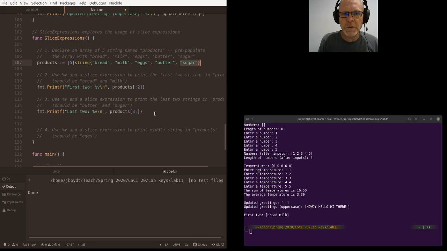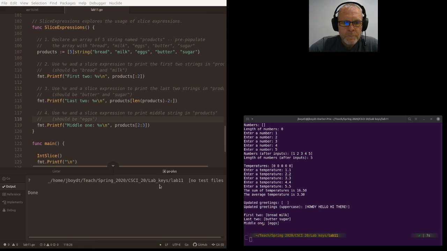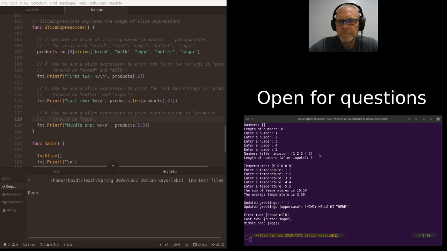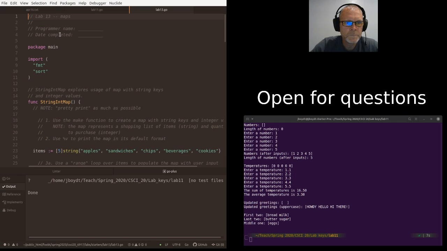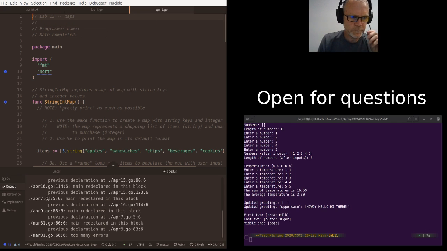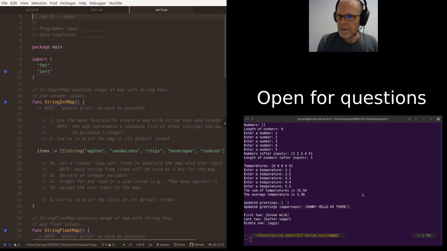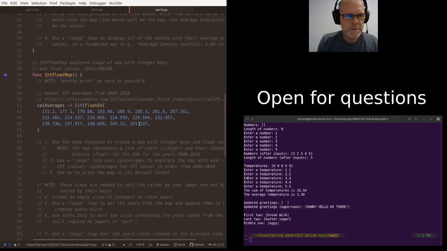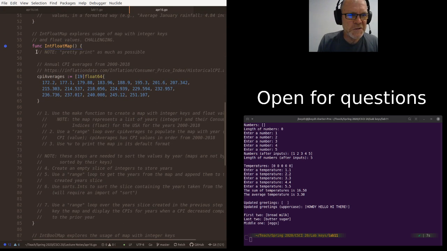So for the greeting at position 0 in original greetings, I can use the same position in updated greetings. So if howdy is in position 0 in original greetings, all capital HOWDY will be in position 0 in updated greetings. And what I want to overwrite that with then is the all uppercase form of greeting, and that's where the hint comes in. So I can actually do strings.ToUpper on that greeting.